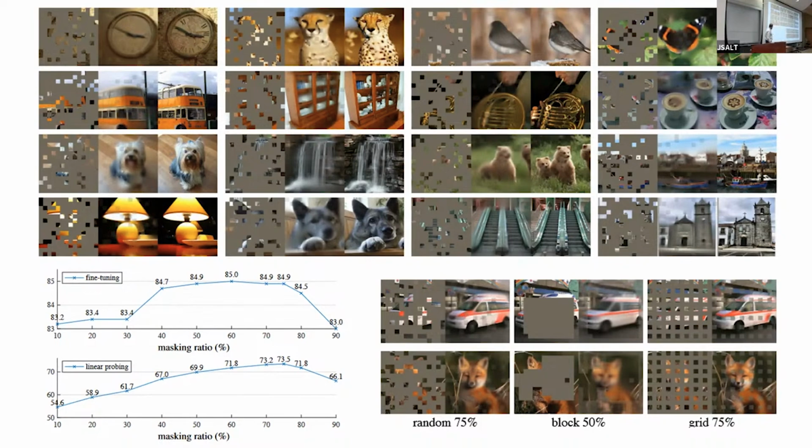So here we have the linear probing approach. It was important to say that you are not measuring the reconstruction error, but you are measuring the performance on some downstream task. And you can see the curve is really at 75%, they get the best results. So the default parameter for masking is 75%, which seems horrible to be able to fill, but the model is doing quite well, even on the clock.